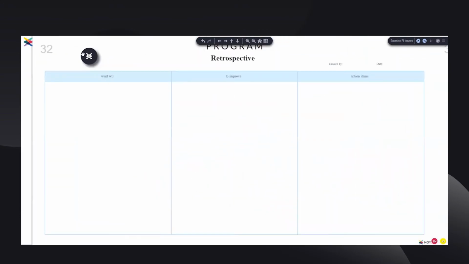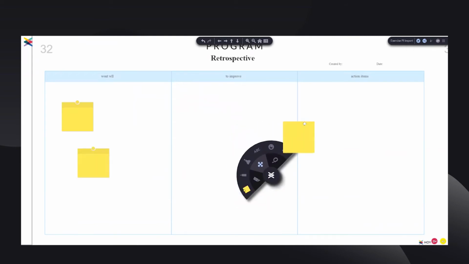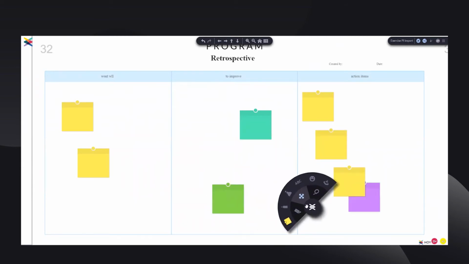So just taking a look at the retro for a second, the beauty of using Hoylu for a retrospective is it's very quick and efficient. In a matter of seconds, I can take the temperature of the entire team and we can move forward. It doesn't have to be a long, drawn out process. So right now I'm in this workspace with my colleague, Ashley, and I'm bringing in notes. She's bringing in notes.